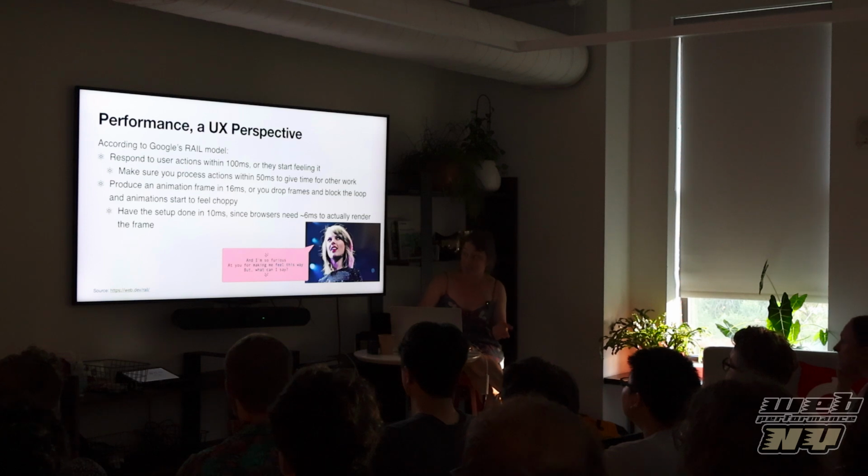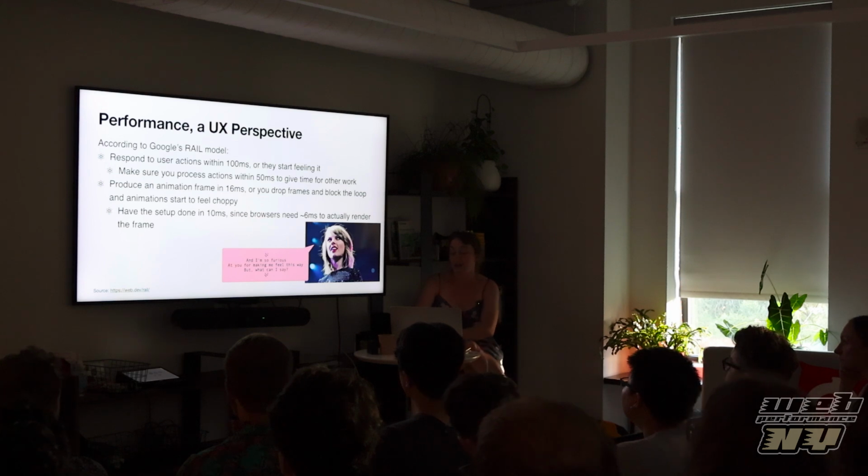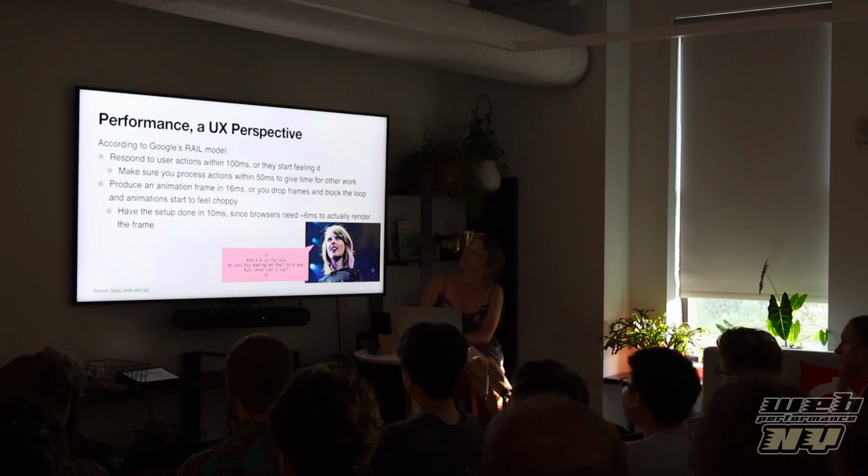So, top of the talk, I said performance is about user experience, so let's talk a little bit about that. Google has done a lot of research, as they do, on browsers and UX. They have found that you need to respond to your users' actions within 100 milliseconds, or users are going to start to feel it. Respond is the R in the RAIL model, which is the model that I'm talking about.